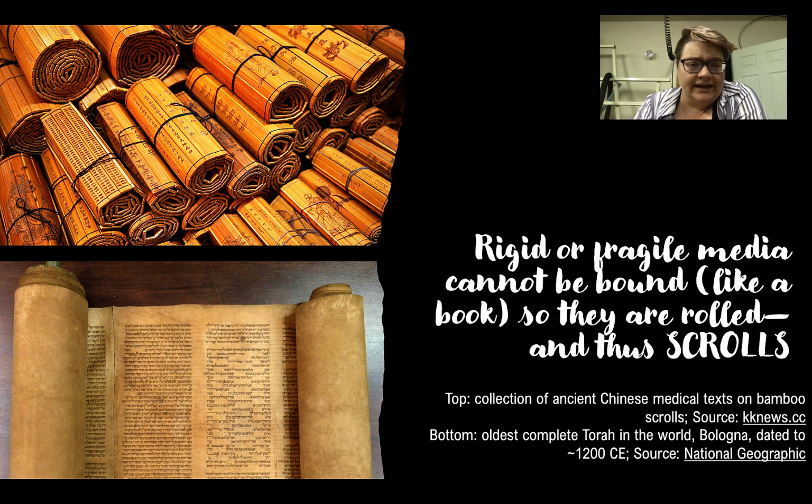So we're looking here at our scrolls, our bamboo slip scrolls or rolls. That was one way of trying to transport a rigid medium: cut it into small enough pieces that it can be rolled, and then that can be transported. But that's still a pretty bulky way of transporting a relatively limited amount of information. And so it's not hard to see how we got from the rigid scroll to the flexible scroll.